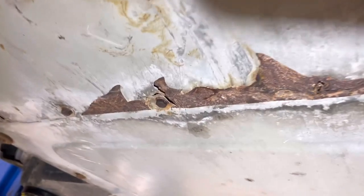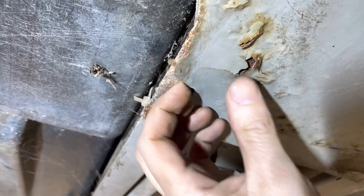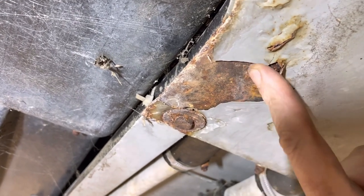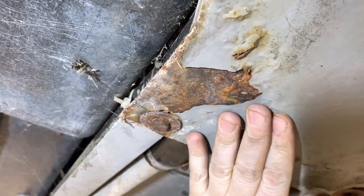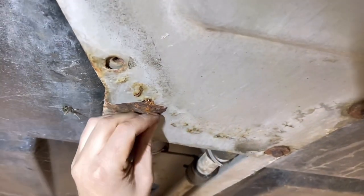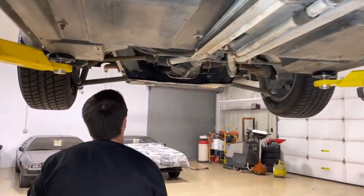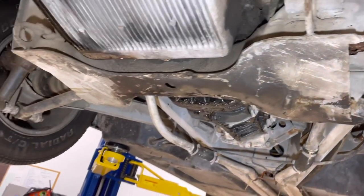That's a small area, not something to get too whipped up about, but definitely not as clean as the other frames we've looked at. Back here we got some more peeling epoxy - anytime you got something like that you want to blow that open and see what the metal looks like underneath. This is going to be: scrape it up, grind it clean, get it treated properly. Usually you can do a POR-15 or a Rust-Oleum rusty metal primer and then a top coat. This engine cradle portion - front, back, and underside - looks pretty good.